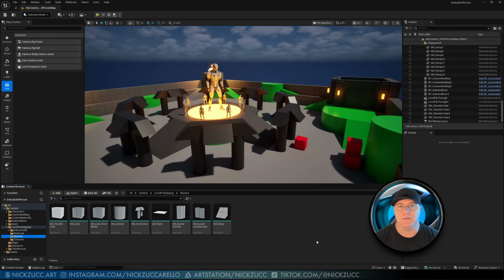We'll talk about Epic's content browser and how you can take a look at all the different assets that are within the engine. We'll take a look at different models and textures and directory structures and all the things that are going to be needed for you to organize your project in a meaningful way.